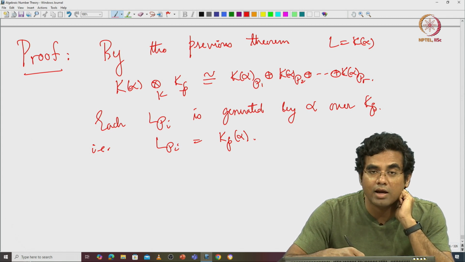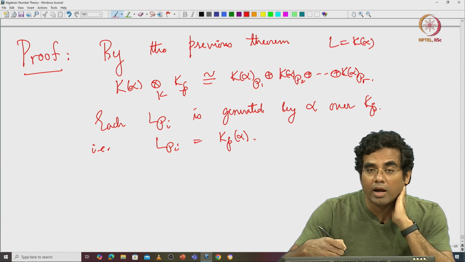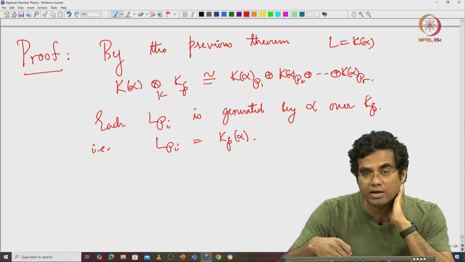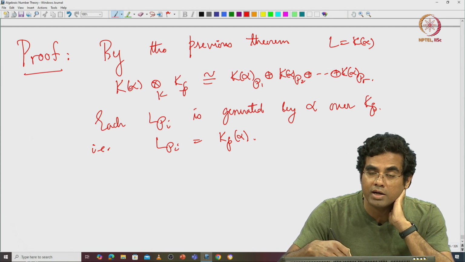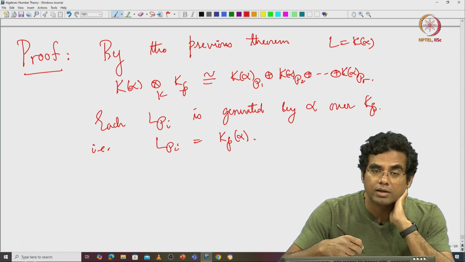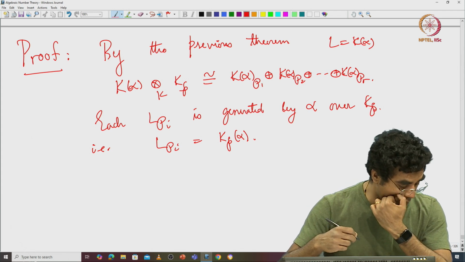The left hand side, of course, L_{P_i} depends on i, which i you take, and the notation suggests that the right hand side does not depend on i, but that is not true. It depends because you are taking alpha as an element of L_{P_i}, right. So, it is a subtle point that you should get used to.